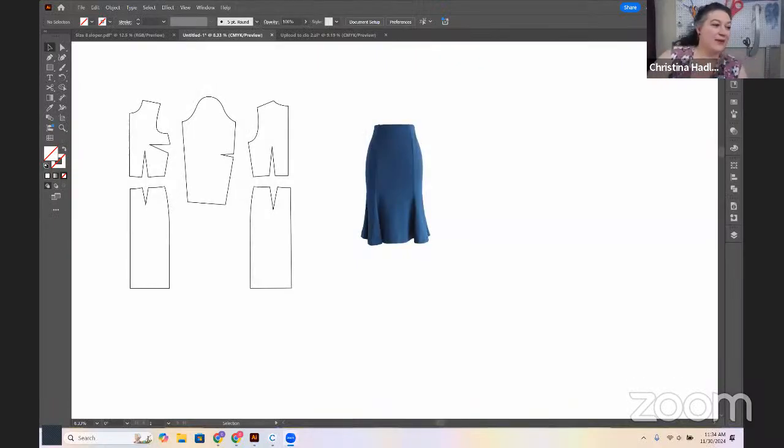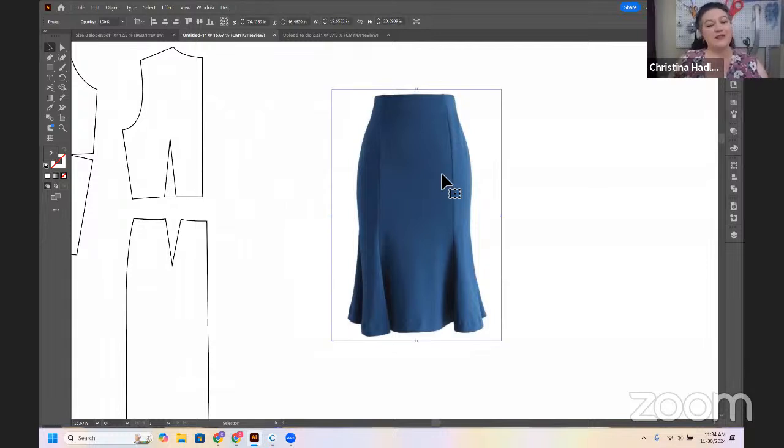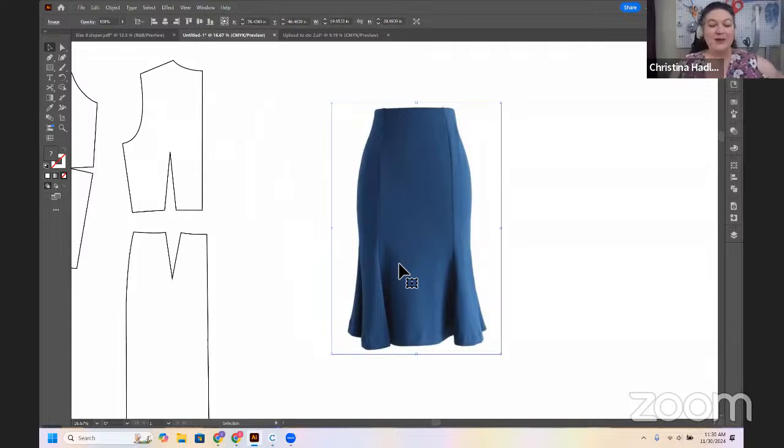So let's go ahead and bring up my Illustrator artboard. Gonna share that screen. There we go. So you should be able to see my Illustrator artboard here. I have a cute little pencil skirt with a little flare at the bottom that I think I'm going to be recreating today. I might be putting a little bit extra flare in it and doing a few changes, maybe having a little bit less wide of a center front princess seam, but I thought it would be a really fun thing to pattern.